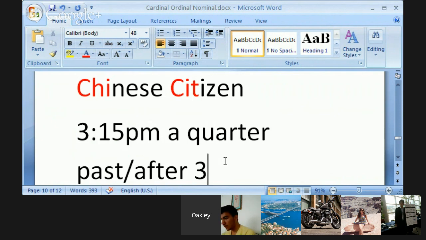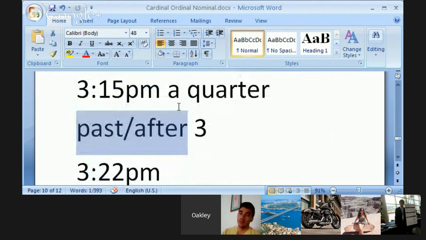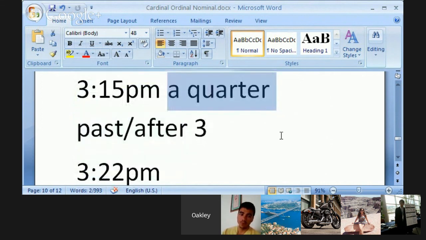There was a time when British said past and Americans said after, or vice versa, and I don't even remember, and neither do my British friends, and now both Americans and British use both of these prepositions. Okay, a quarter after, quarter past, same thing. Furthermore, if you ask an American what time it is, and it's assumed that you probably have a good idea, they might not answer you with the hour. They might just say a quarter after. It's a quarter past. They just assume that you know it was 3 o'clock.